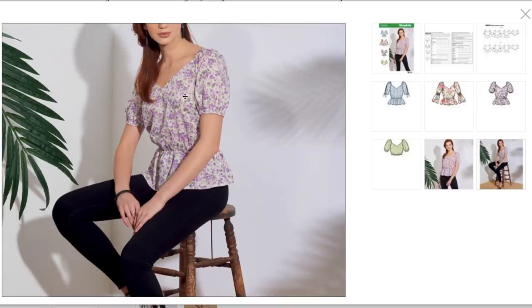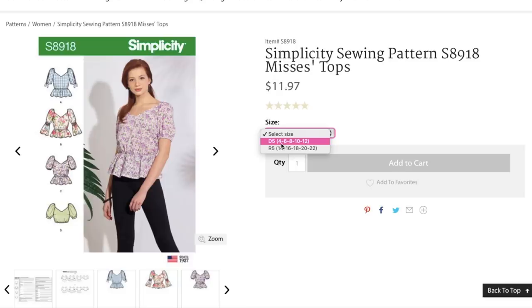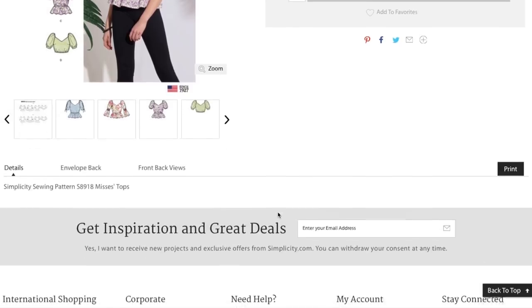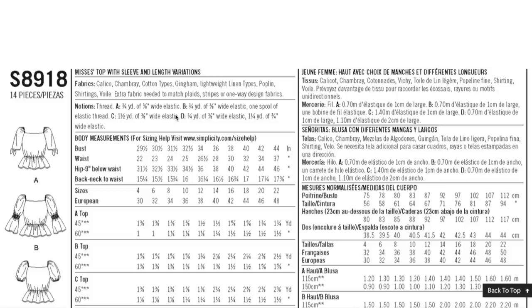I don't know why they did them all in all these little itty bitty florals. Like that looks like bed sheets. It could be a little bit more modern in terms of the fabric choice, but 4 to 12 and then 14 to 22 is our size. And then fabrics: calico, chambray, cotton types, gingham, lightweight linen, poplin, shirtings, wool. Yeah, I would go more the wool / rayon direction than anything else that they've mentioned here. Super lightweight.